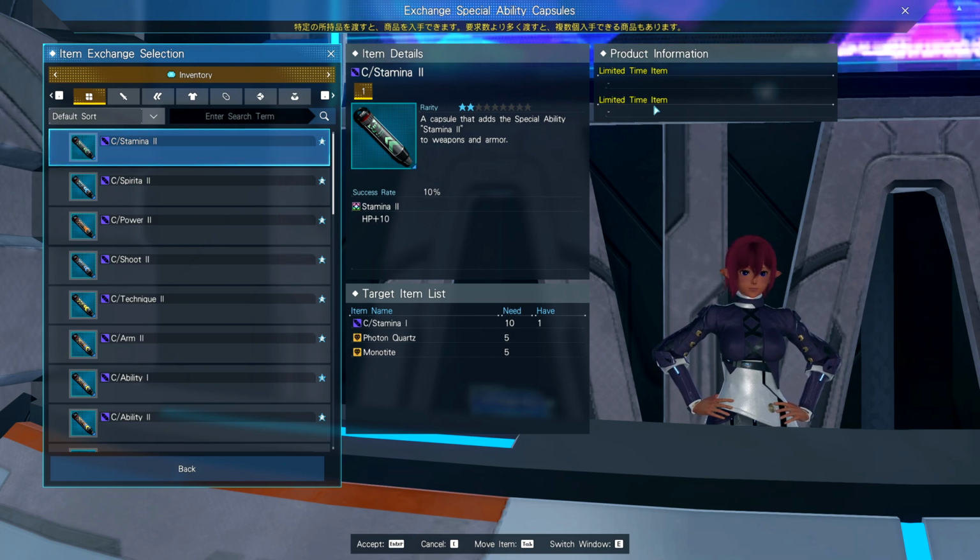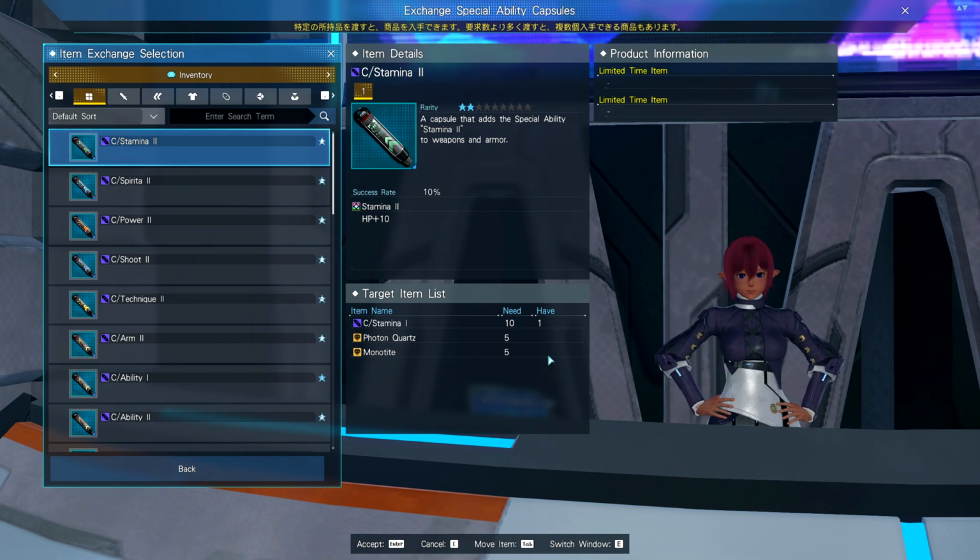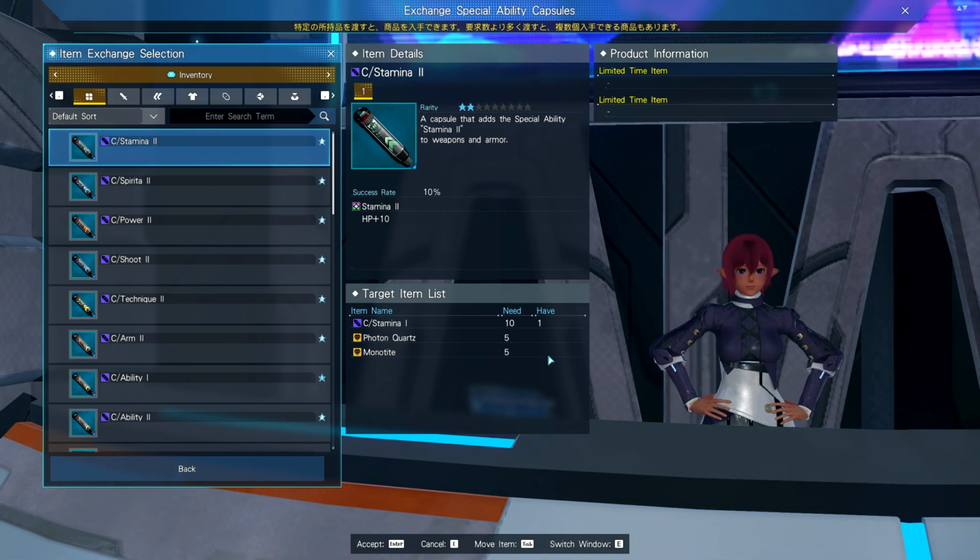So what I would need to do, reading this, is have 10 stamina 1 capsules, 5 photon quartz, and then 5 monomite. Now it's not registering because most of my mats are in my material storage. I would need to physically have these items on me so I can do that conversion. I don't know if SEGA will make it easier and fix that and allow stuff to be converted from the material storage like that of base PSO2. But until then, this is a way to get more capsules, or at least the higher grade versions of certain special abilities.